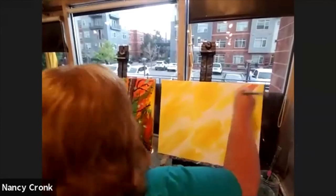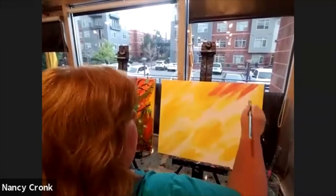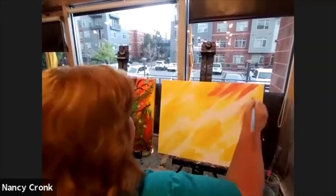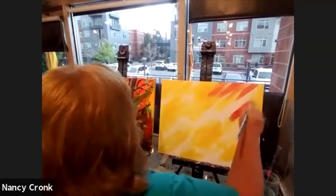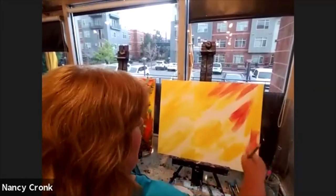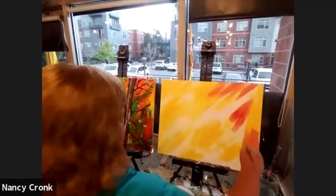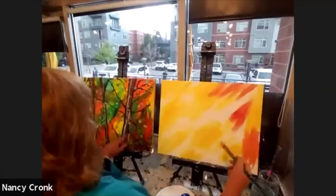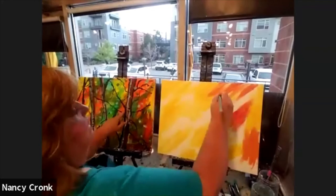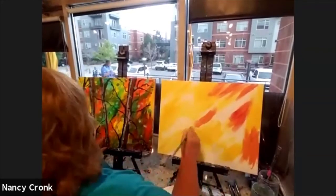So I'm going to start streaking in some orange wherever I want, basically, and I'm just kind of copying the areas where it's on this painting. Notice I'm using my large brush and I'm just streaking it back and forth. I'm doing the general same areas that's on this painting.